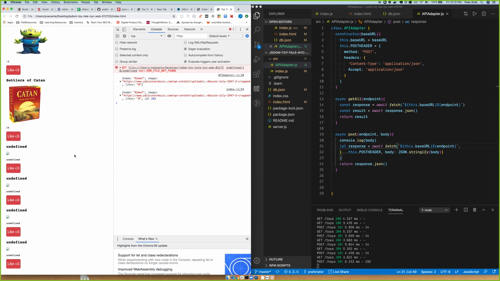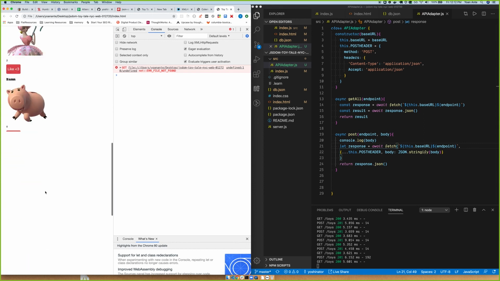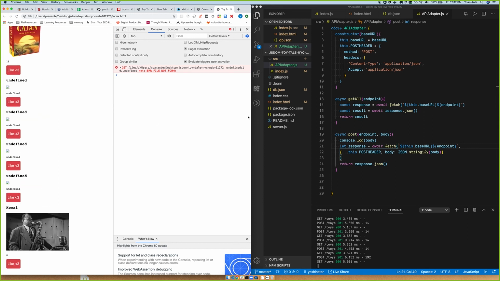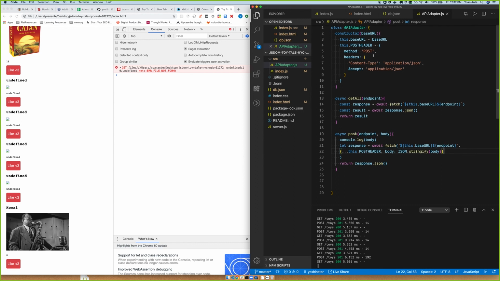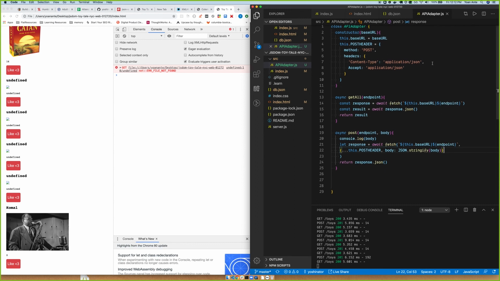Because the body is a key in the header, we had to add it to the header, and that was the source of our bug. So big plus plus to Andrew for catching that. But that's essentially it. This is how we would refactor our code to use something a little more useful across different applications.